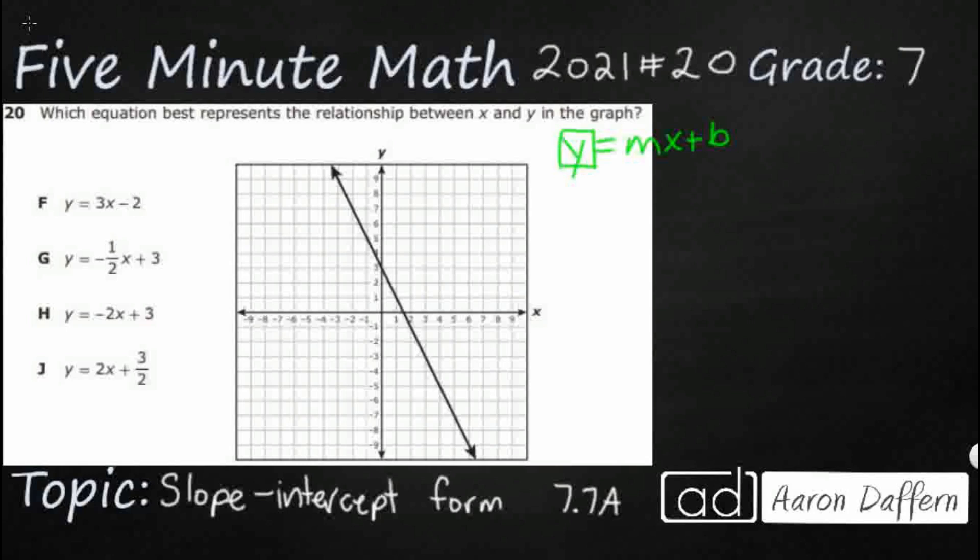So we don't need to figure out y and x because those are going to be variables. We're really just looking at our m and our b. The easiest thing for us to first figure out is always going to be this b, which I don't know why is labeled b and not another letter.